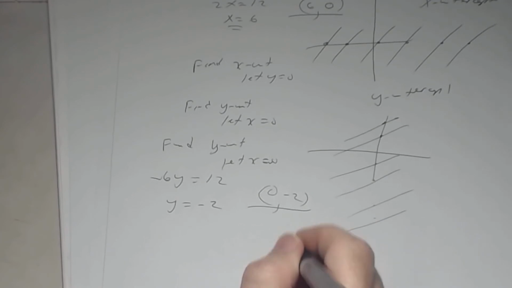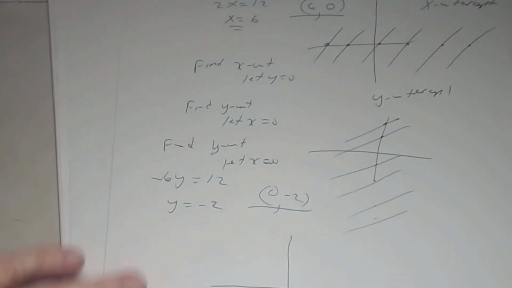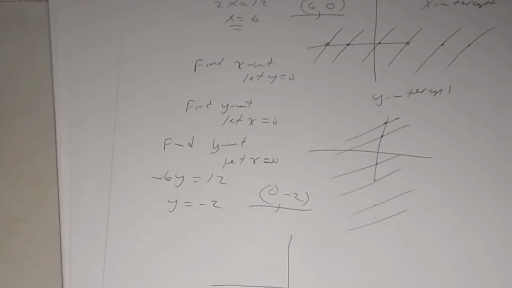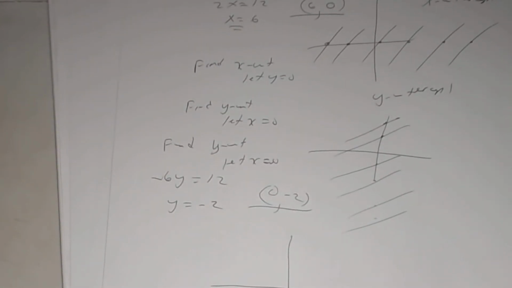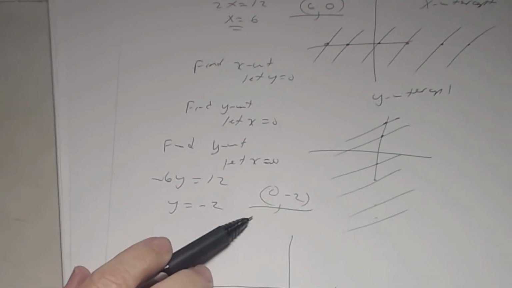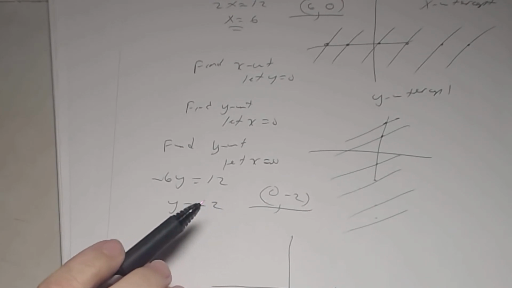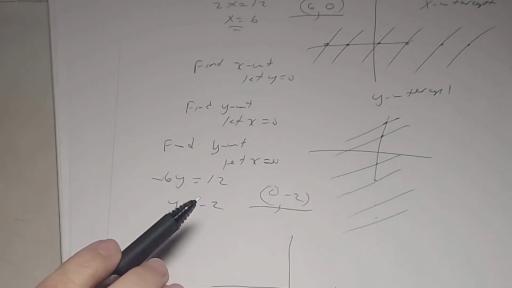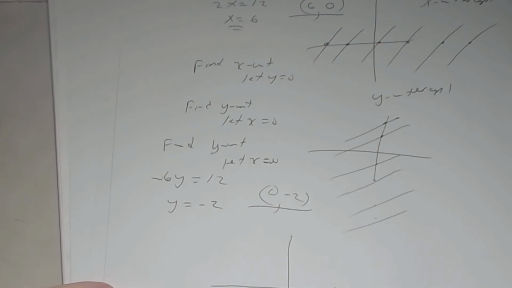There's your 2 points to plot. So 6, 0. Remember, to plot a point, you start at the origin. You go 6 units to the right, and then you stop because y is what? 0. So there's your x-intercept, the point 6, 0. The y-intercept, 0, negative 2, is located where? On the y-axis, below or above? Below, so negative 2. And then draw your line. So that's 0, negative 2, and then you draw your line with the arrows.